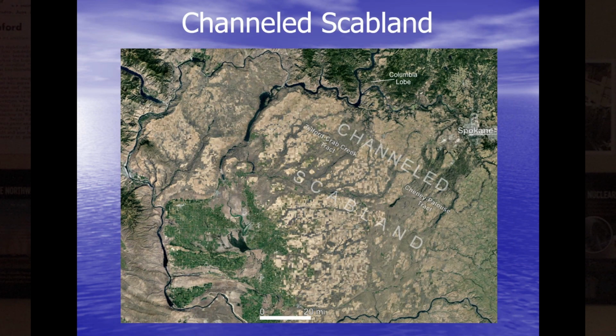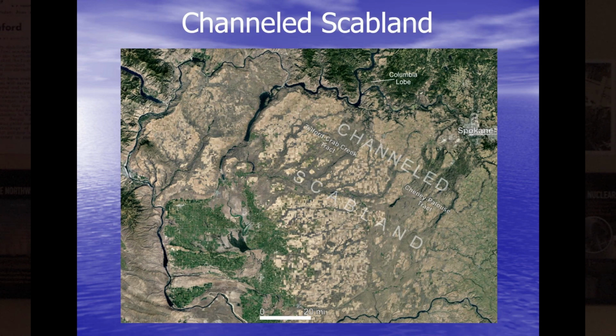Near Spokane on the upper right. This shows the area without any ice. And there were floods coming down from Lake Missoula when there was no ice blocking the Columbia or the Spokane rivers. And when that happened, floods from Lake Missoula would actually just go down the Columbia River all the way around the Horn of Columbia and then down past Wenatchee this way. We have evidence for some floods going that route.